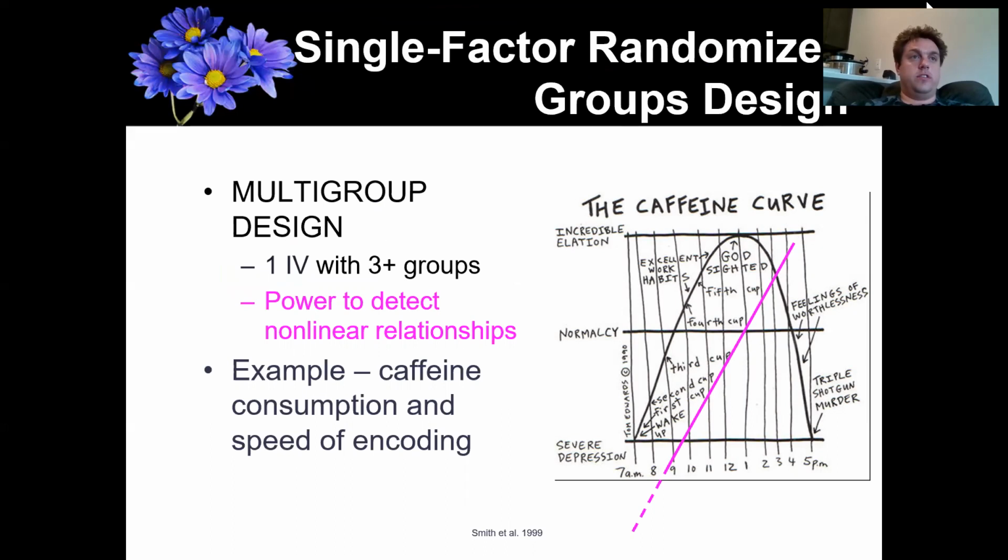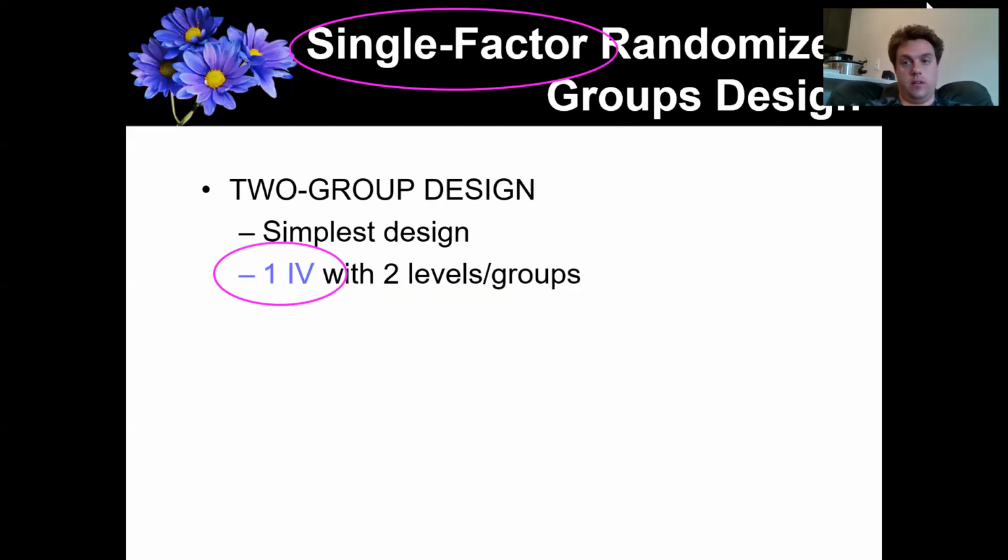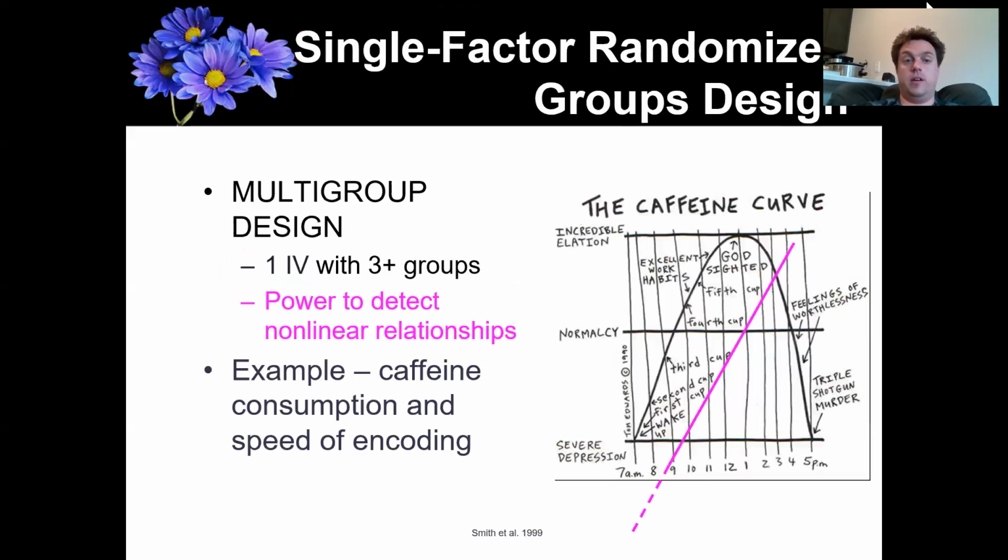Whether you have two conditions or not, your independent variable can take on two or more levels or have two or more groups if you want. And this, of course, can be very useful. Sometimes we need more than one comparison. It all just depends, as always, on your research question at hand.